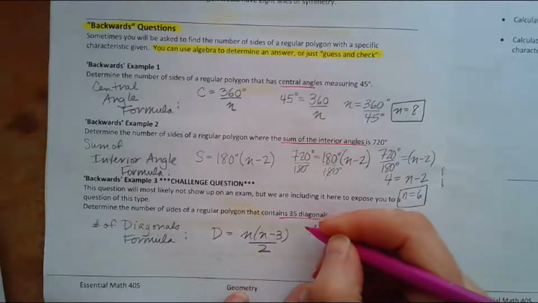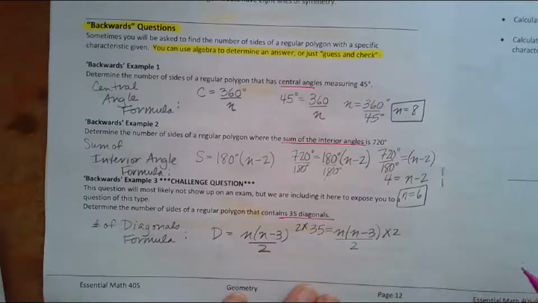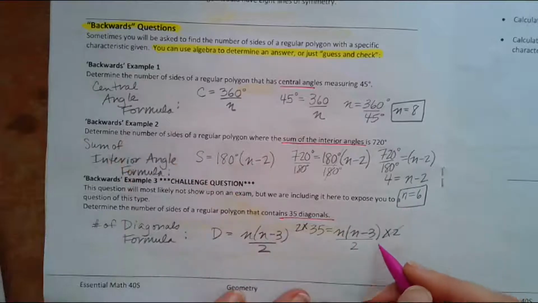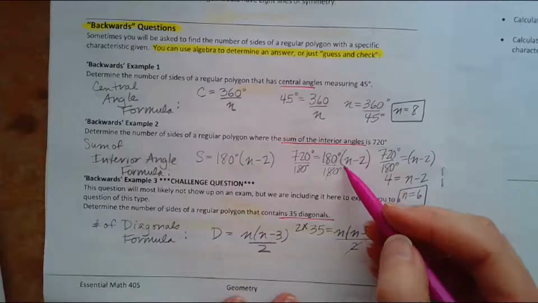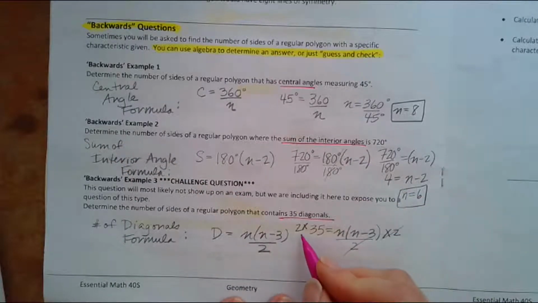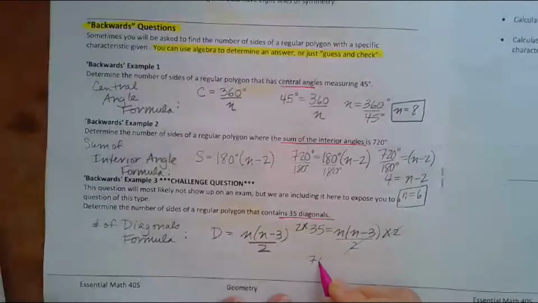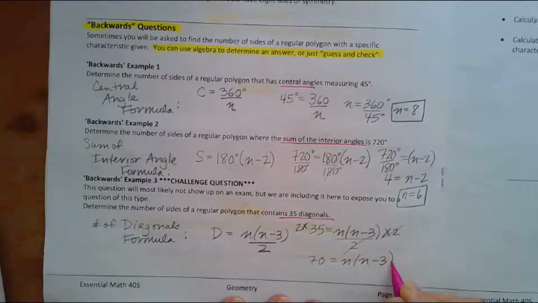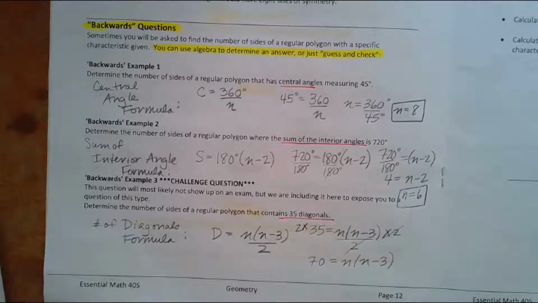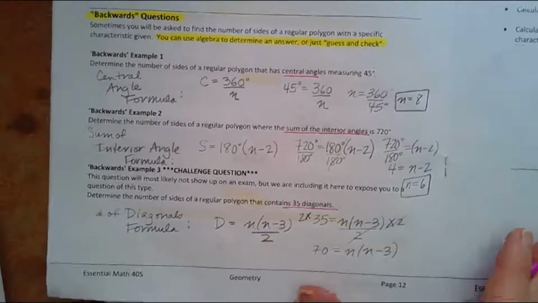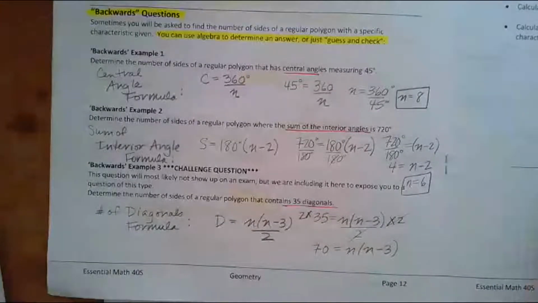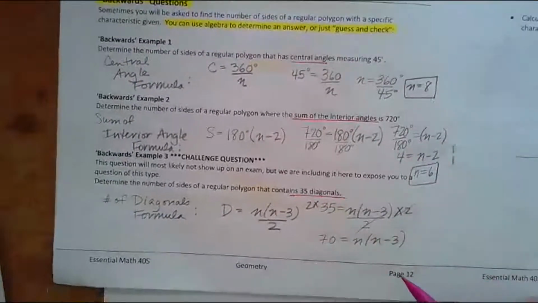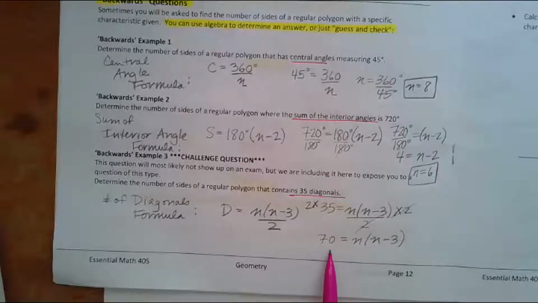So if I do times 2 on this side and times 2 on the other side, these cancel each other out, just like I had canceling out on the previous question. That gives me 2 times 35 is 70. And by the way, you'll never be asked a question like this from me. Now at this stage, we don't do the math that you would need to solve this, but n times 3 less than itself has to equal 70.